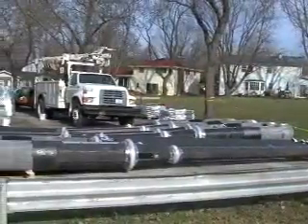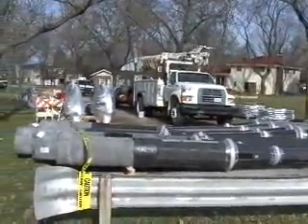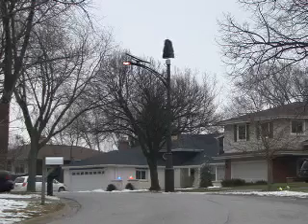Earlier I spoke with Jack Reedy, president of the Homeowners Association, about the project. There are approximately 65 kids in the neighborhood and there were no streetlights — they were concerned about their kids walking around, and the second concern was just security for the homes. What we were looking for was obviously something energy efficient. The Village came out for an oral presentation and gave us three choices, and one of the choices was what we have here today, which was a hybrid that included wind turbine and solar. The response to what the lights actually provide to the community has been overwhelmingly positive from the people that I've talked to.